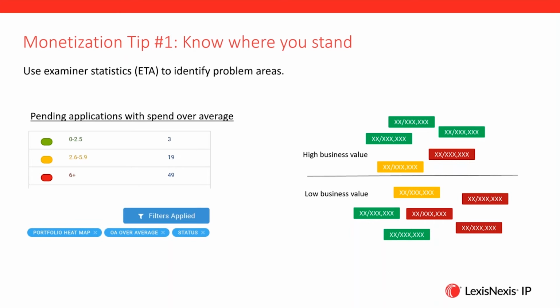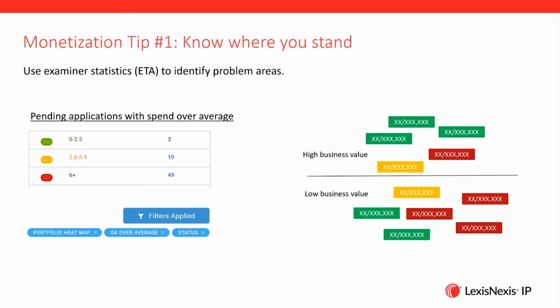So another thing that you can use these prosecution analytics to do is a little bit of internal portfolio evaluation. Now, I know I said earlier that this webinar is all about moving past examiner statistics, but examiner statistics still inform a lot of the analysis that we do at the law firm or corporate level, because who the examiner is has a pretty significant impact on what happened in that case.